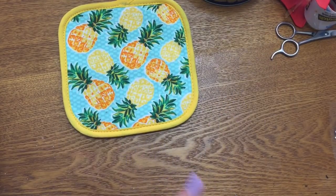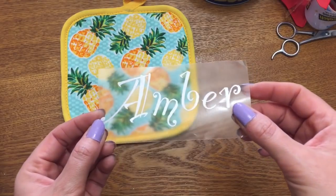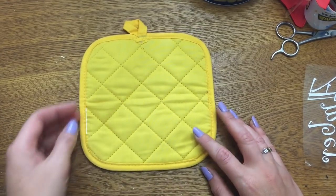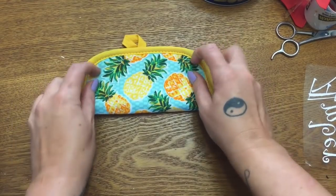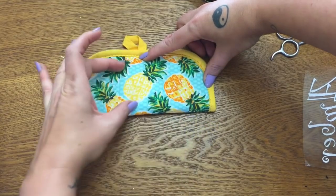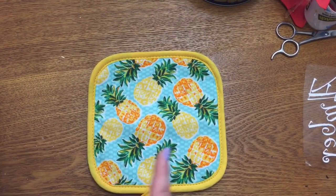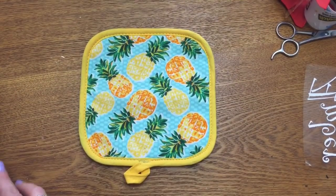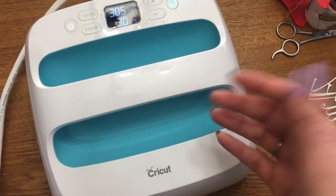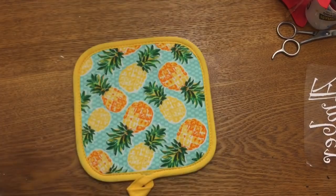This first part is 100% optional — I just wanted to add my name to this. I used my Cricut Maker and cut my name out of some HTV vinyl. This is the inside of the pot holder, the part you're not going to see on the outside, and your loop needs to be at the top. I measured about how big I wanted my name to be and came up with five inches wide and two inches tall. I've got the Cricut Easy Press — you can just use an iron — and I'm just going to set that on here to preheat my fabric.